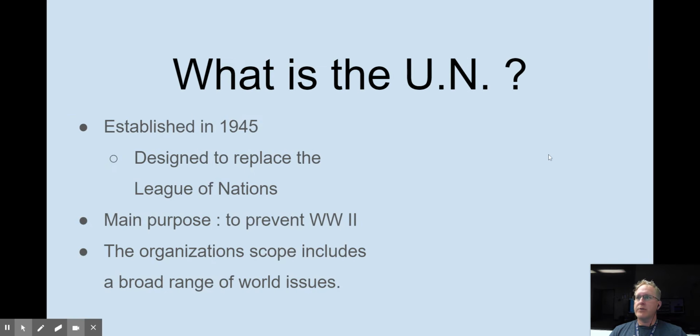It's got an interesting history on what goes on around the building. It's actually a sovereign territory, which is kind of neat, which means it's not part of the U.S., even though it's technically in New York City. It's not necessarily a part of the U.S. It's not a part of the state of New York. It's an international sovereign area.